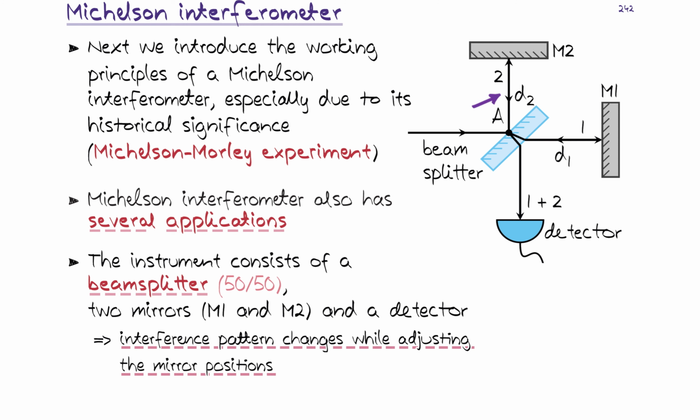In practice, we only need to change the one mirror position here, because it's really only the difference in the optical path lengths. The different rays accumulate phase due to the different path lengths, so we do not need to change both of the mirror positions, but rather just one. But that one we need to adjust quite accurately. And here we are essentially just changing the phase accumulation by changing the optical path lengths, like I just said.